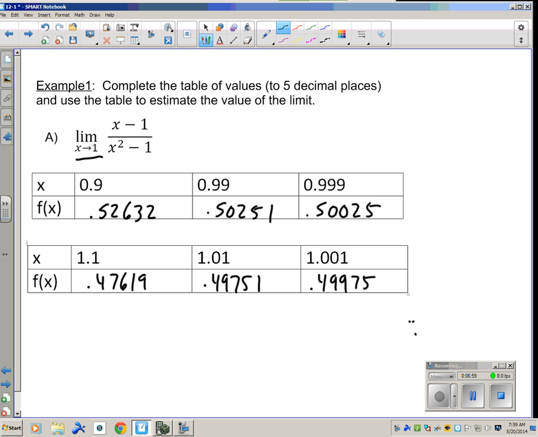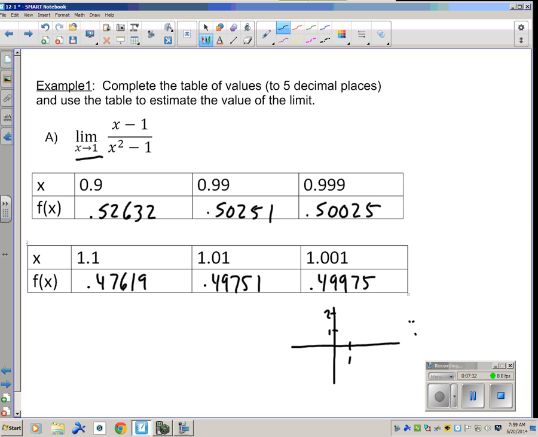So as we're approaching 1 there, what do you think the value is getting closer and closer to? Again, your x value is here, which is 1, and then up here we have 1.2. If we were to graph this out, you go up 0.9, 0.52, and it doesn't really help graphing because it gets so small, but you've got to look at your values: 0.52, 0.50, 0.500.